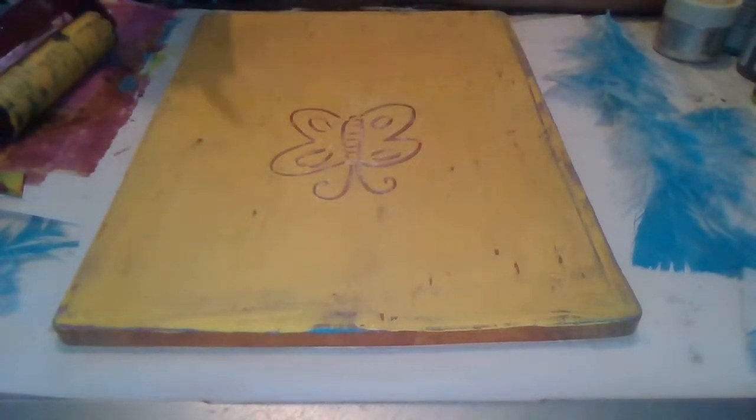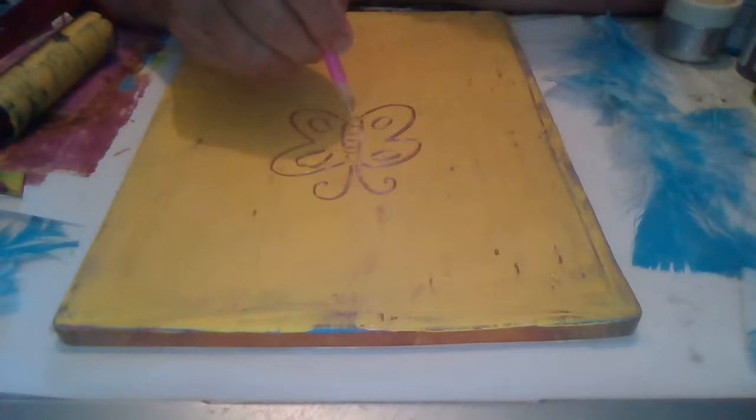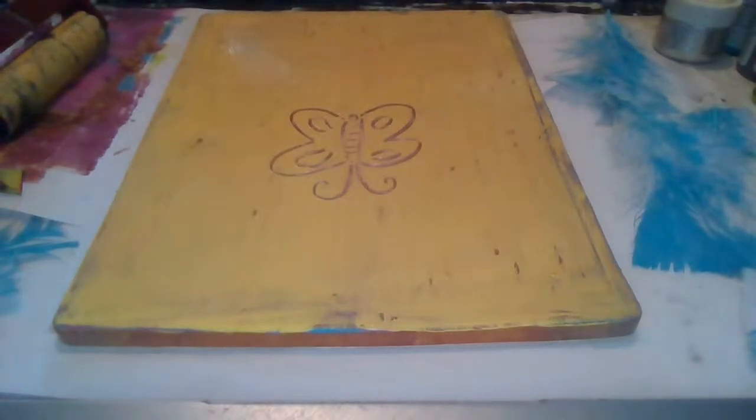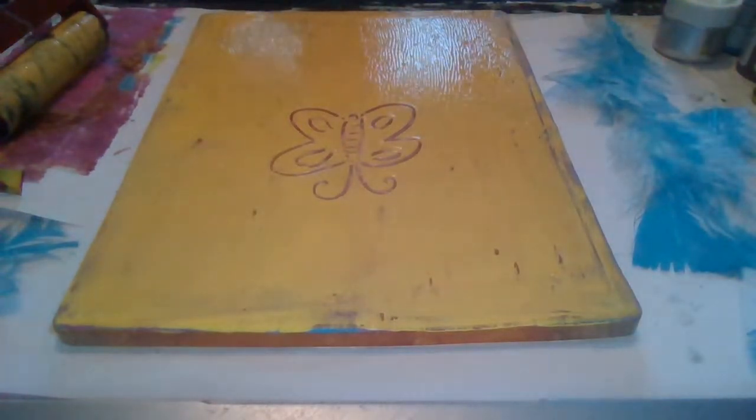This lovely yellow, yep. And there's the butterfly. Let's come down a little bit, a little pointy. And then maybe I want to do, I don't know. Maybe I want to do, since it's a nature one.